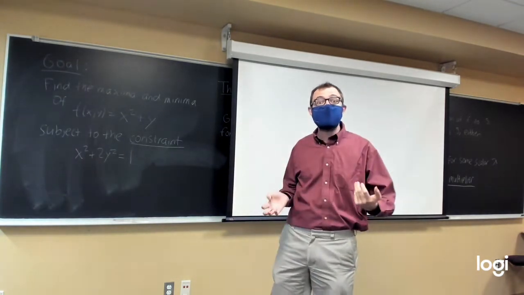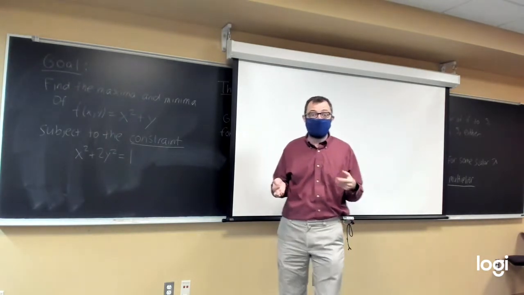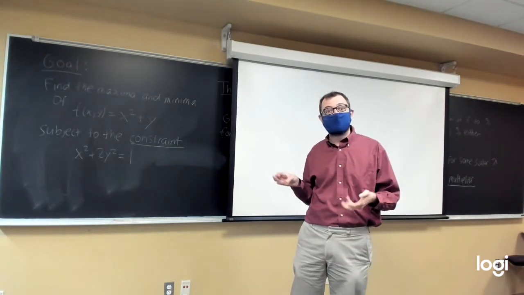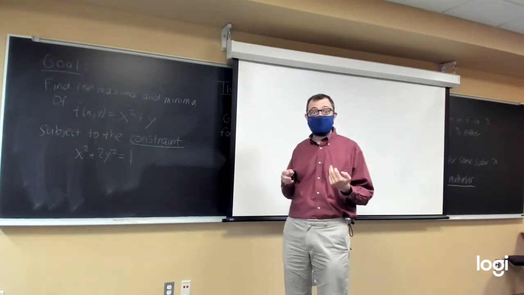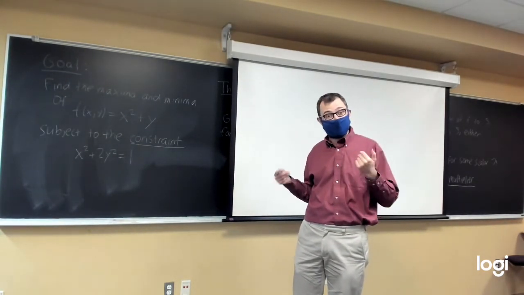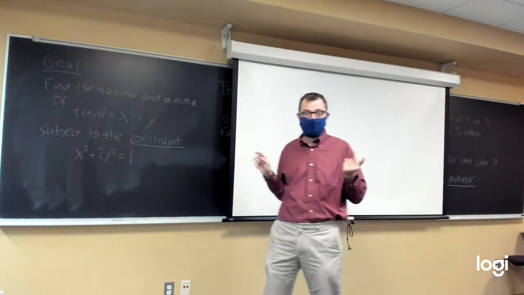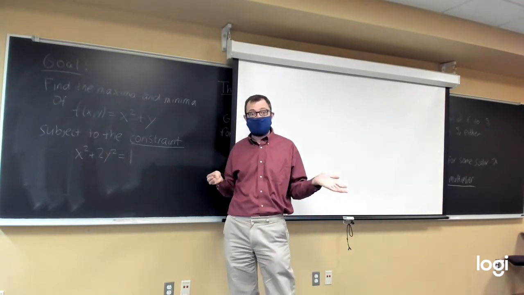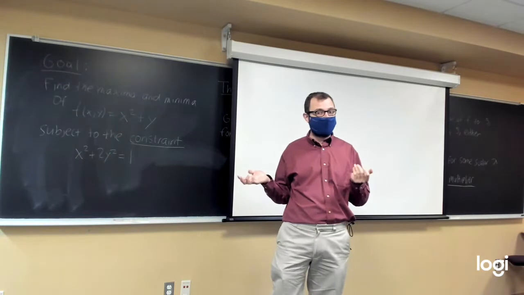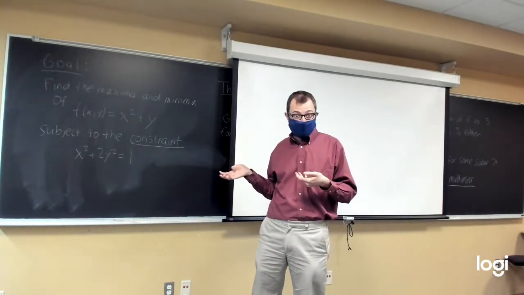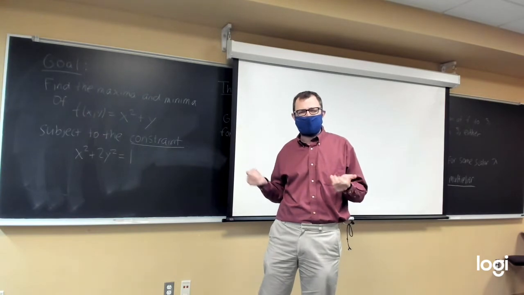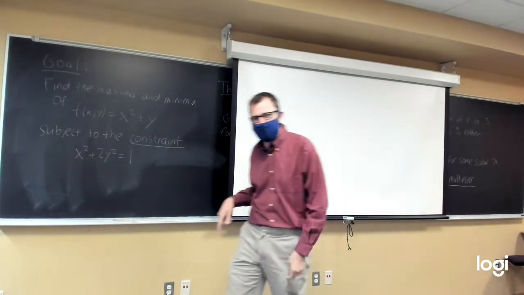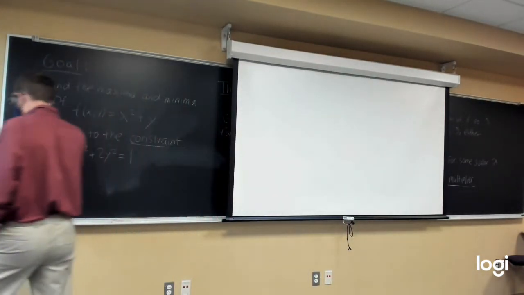Anyways, what we're going to be doing in today's class is looking at Standard 14, which is focused on the idea of constrained optimization, which is going to be similar to the last standard of unconstrained optimization. We're going to be taking a function and finding absolute maxima and absolute minima, except this time we're going to have a small twist to it. So here's the idea.